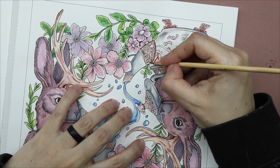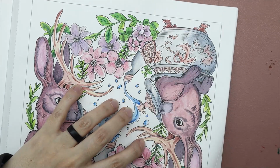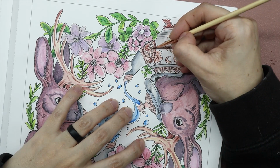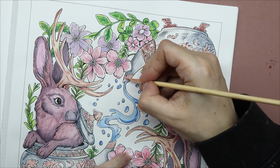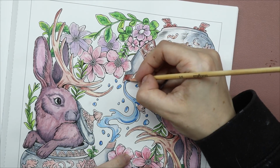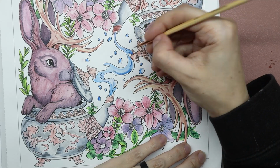And this area up around the edge here is another one of those areas where I was not going to go in and color every single little piece of this. So I just picked some areas to kind of accent, and then blended some of the color out around it. That is a style choice. I could have gone in at the end with a colored pencil and done some additional detail work, but I really wanted to stick to just using the paints on this project.